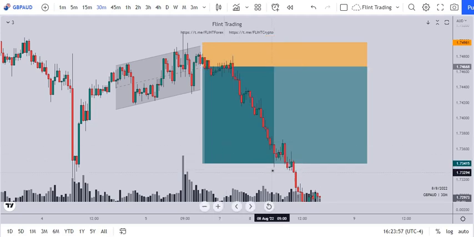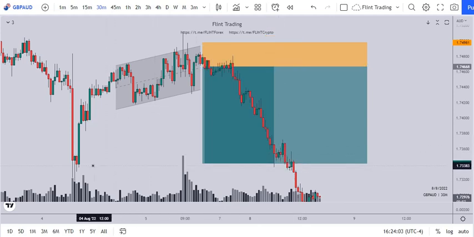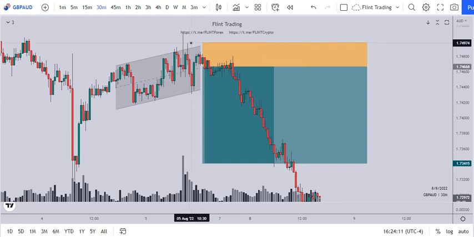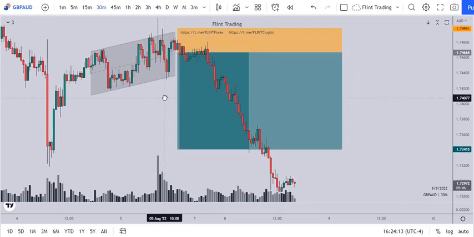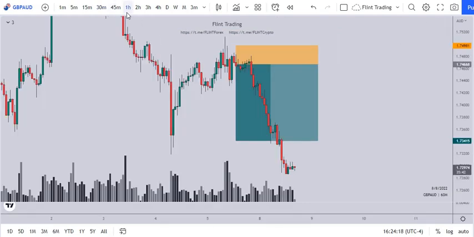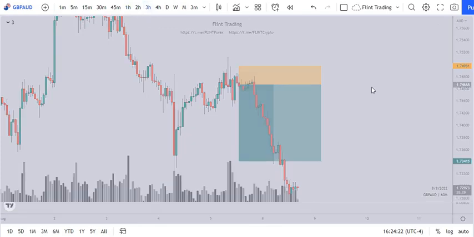it exactly did right there. After this wick hit my target, price did push up for a few pips. So that was the target that I was looking for, and according to that I placed my stop loss right there, maybe above this wick. I can't say really. So yeah, that was what I was observing on GBPAUD, and that was how I managed to capture the GBPAUD trade.